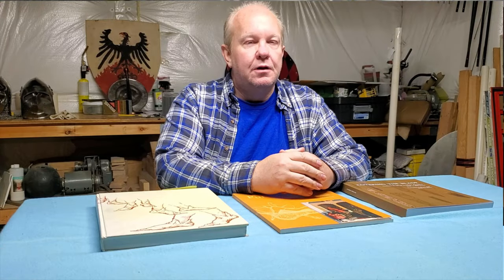Are you interested in leatherwork, historical items, shoes, purses, pouches, bags, sheaths, scabbards? If so, then you're probably going to be interested in this. We're going to kick off the leatherworking series by reviewing three books, a couple old ones and a new one. So let's dig into it.